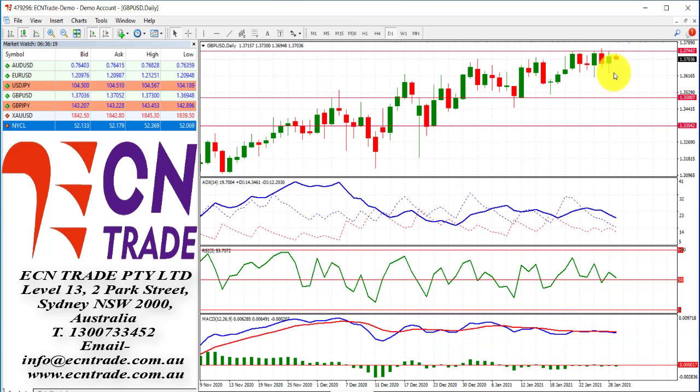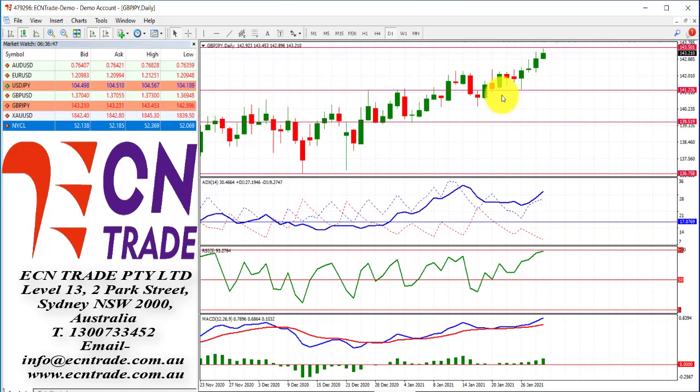Sterling was very choppy overnight, but is still struggling to keep above the level of 1.37. Although we have seen the market challenge around this region at present, the resistance of 1.3745 to 1.3765 is containing the bulls. Look at this technical pattern here. There is some divergence, and the MACD is also negative, so I still hold the view that the pound will drop back towards 1.35. On the flip side, this could see sterling yen reverse from 143.50.